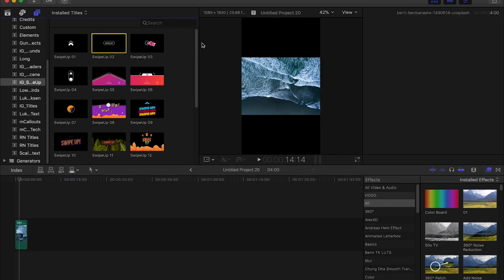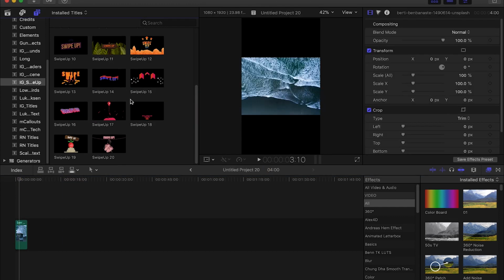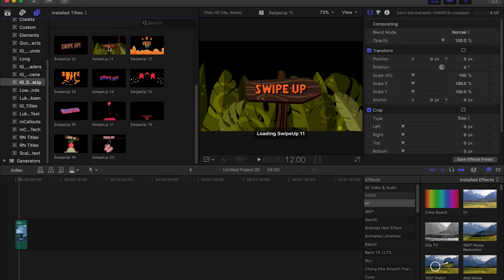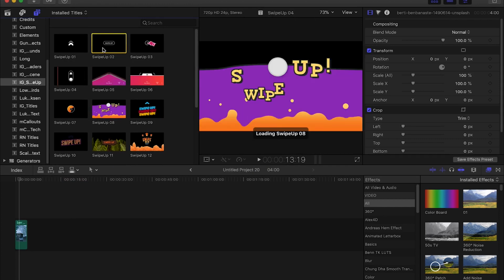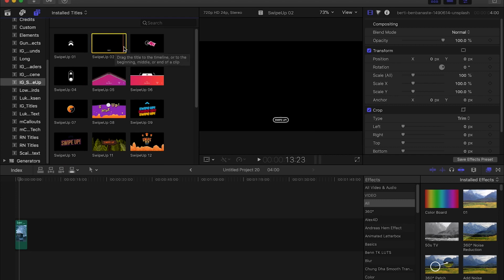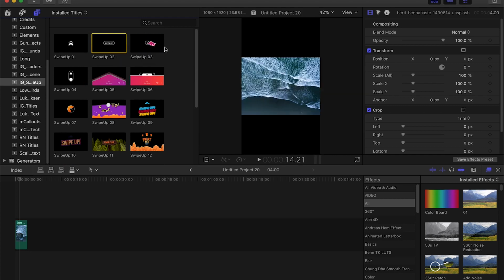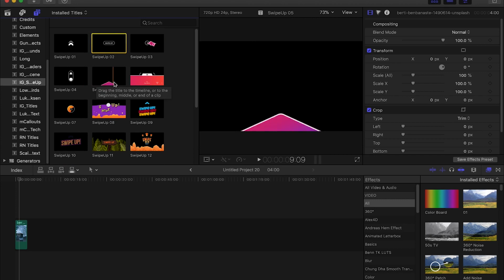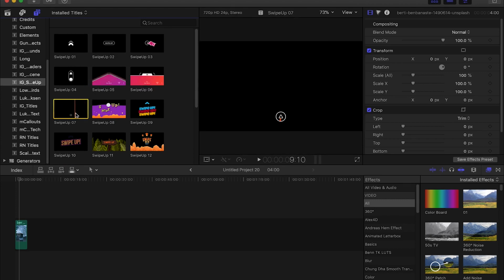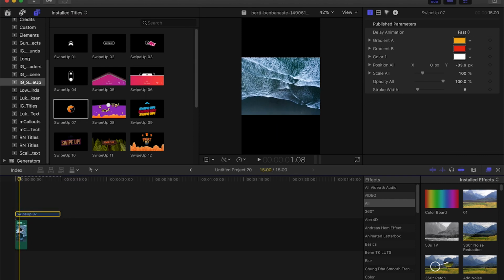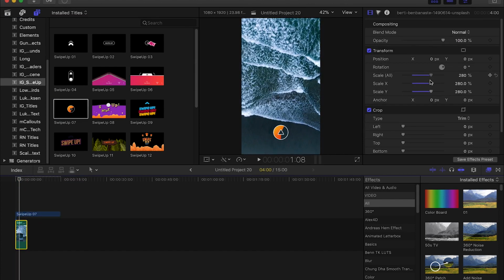So let's quickly have a look through some of these. We've got some themed ones, which has a jungle theme, a desert theme. We've got some nice clean ones here as well. This one looks really cool. That's really cool. I like that one as well. These ones are quite big, but you can really notice them. You'll definitely notice them. I like this one. This one's really cool. So let's quickly drag that on top of our footage like that. Change the scale of this background real quick.